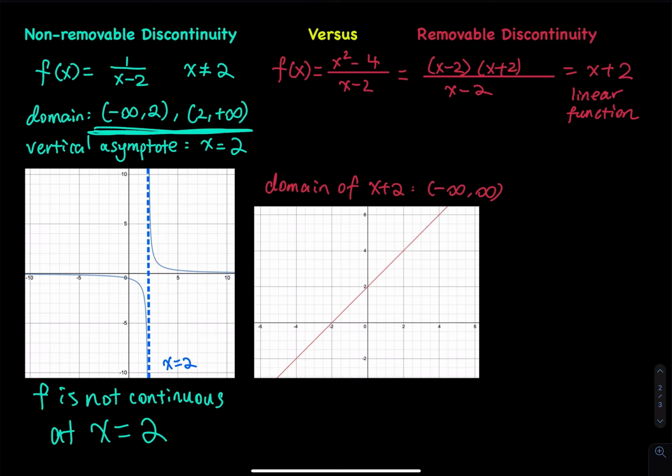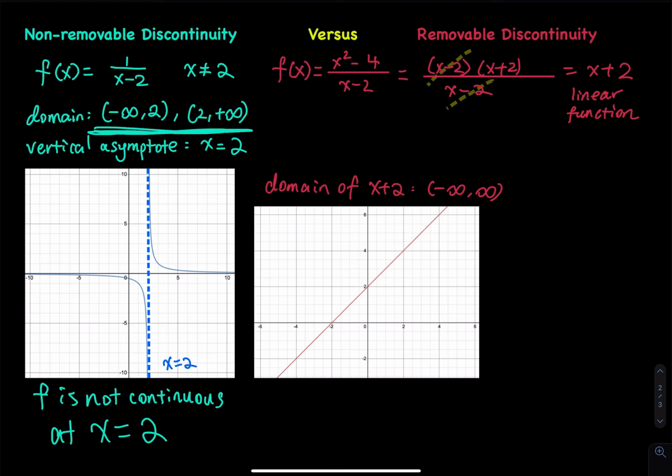So the next problem is f of x equals x squared minus 4 divided by x minus 2. This is a rational function. Most people look at the x squared minus 4 and factor it into x plus 2 and x minus 2, right? And then you can get rid of the x minus 2 right over there. As a result, the function is equal to x plus 2. So that is a linear function.